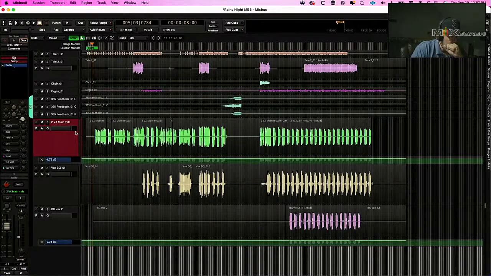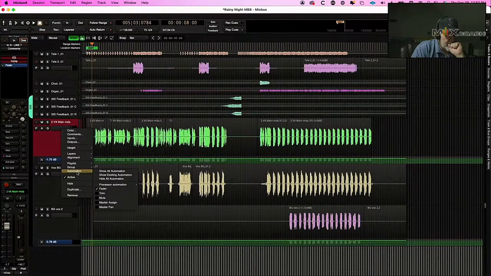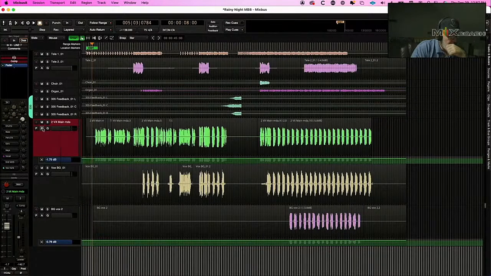What did I see a minute ago that had... there was a trim, right, something like that a minute ago.